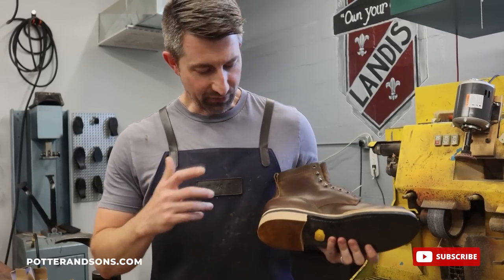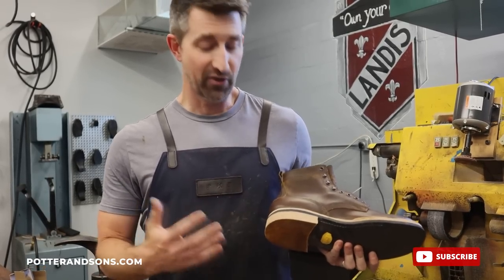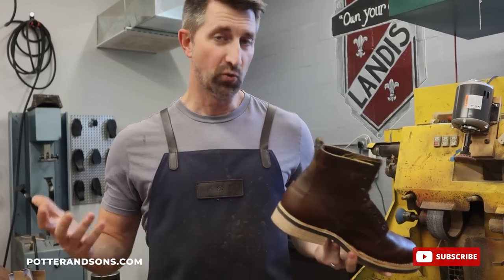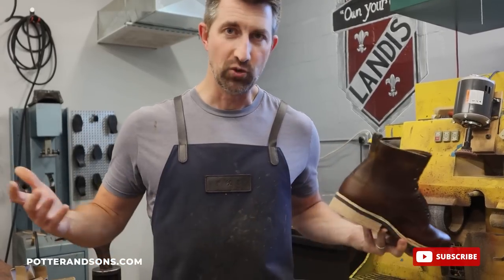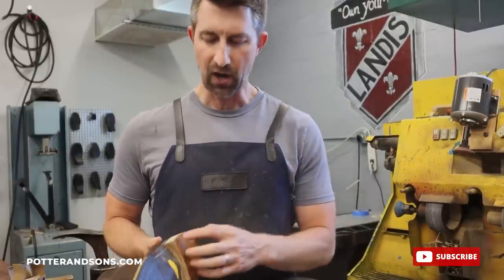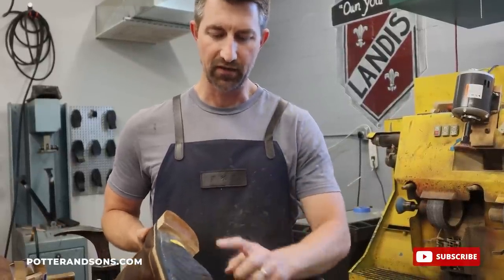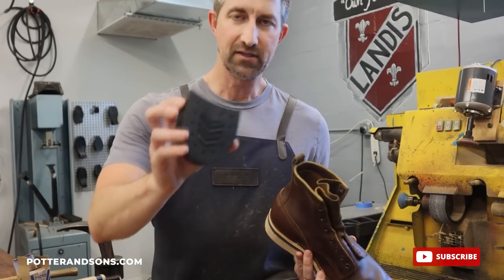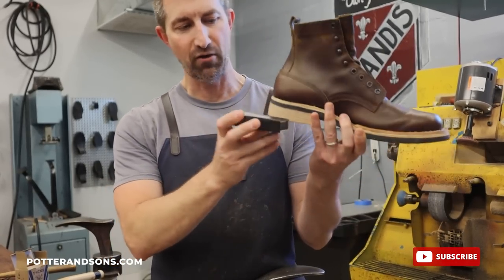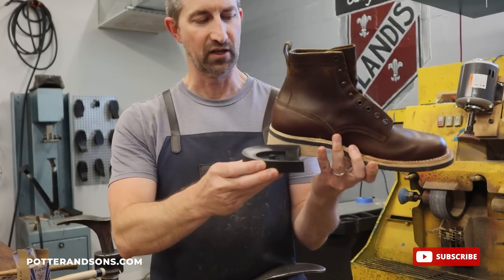Okay, so after layer after layer after layer of leather, we have gotten the heel blocks stacked on there, they're ready to go. Now, I just want to show you guys, because I know some of you will ask, why didn't you use the matching top lift that goes with the V-tread? Well, this is the matching top lift, and you can see just how thick that top lift is.